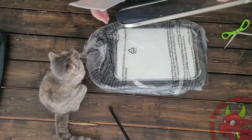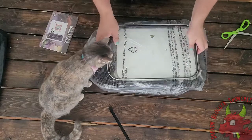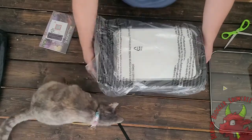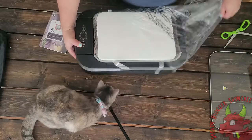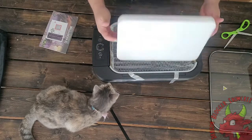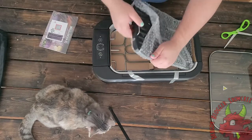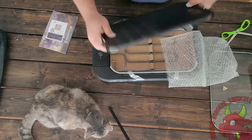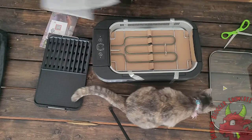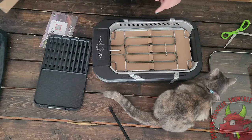So it looks like that's where the handle goes, so some assembly required. That is a big window. We'll get to this in a second. Feels like a nonstick surface there. Should make clean up easy. All right, so that's gonna be a pain. Heating elements.